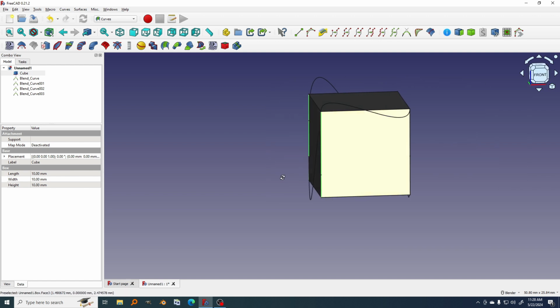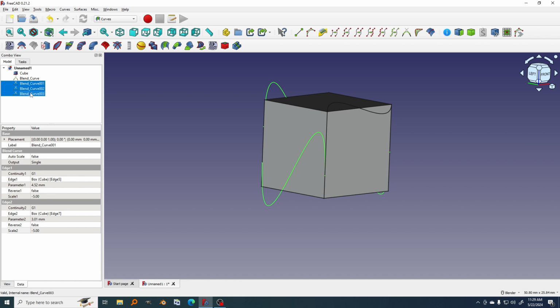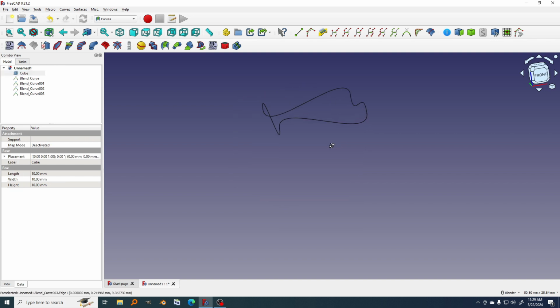Okay, so in the tree view, I select these 3 and also set scale 1 to 1 and scale 2 to 1 and parameter 1 to 10 and parameter 2 to 10. Now if I hide the cube, you can see we have the shape like this.